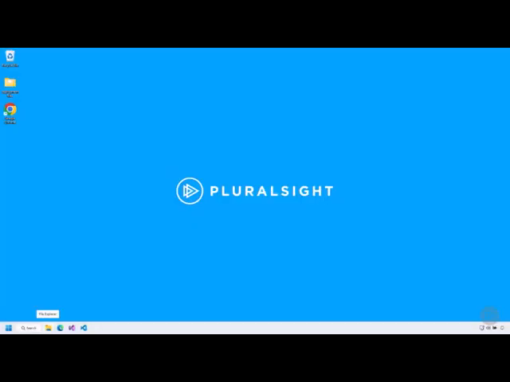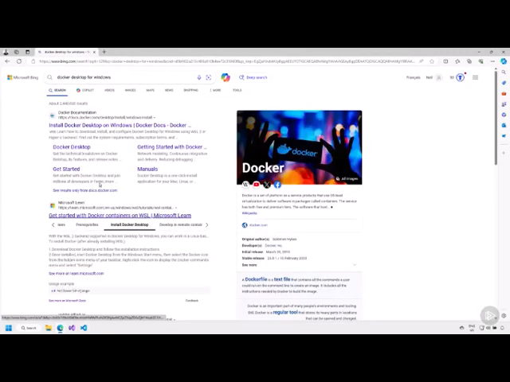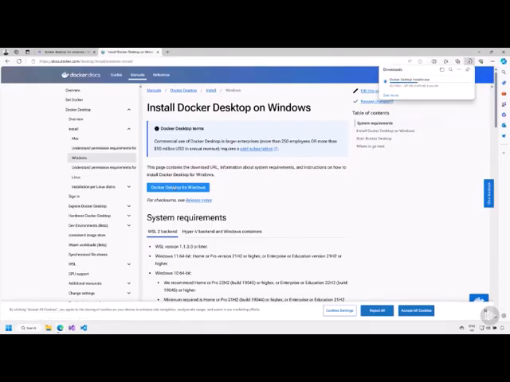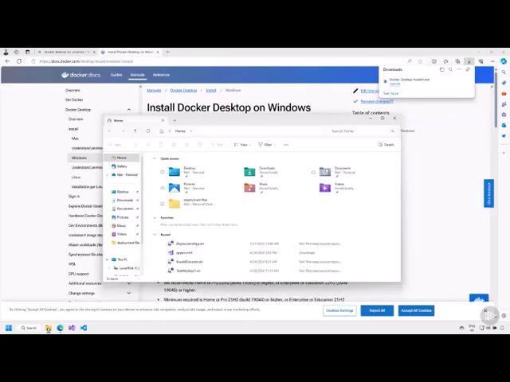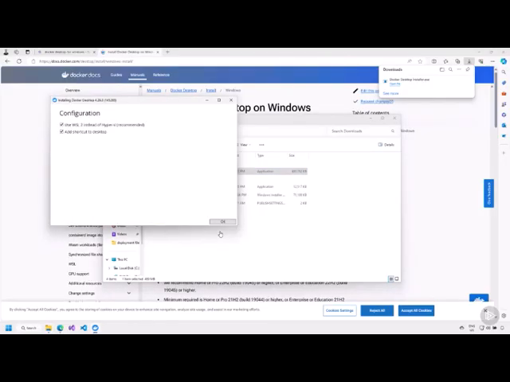Now you're ready to install Docker Desktop for Windows. I'll open up a browser and search for it. I'll open this up, and down here under System Requirements, we've already installed the requirements for Hyper-V. We're going to be creating a Windows container to deploy. Now we're ready to download Docker Desktop for Windows. I'll speed up the download. And once it's done, I'll open up Windows File Explorer and navigate to the Downloads folder, and let's run this. It's suggesting to use WSL, but we've already configured Hyper-V, so I'll uncheck this, and let's OK this.